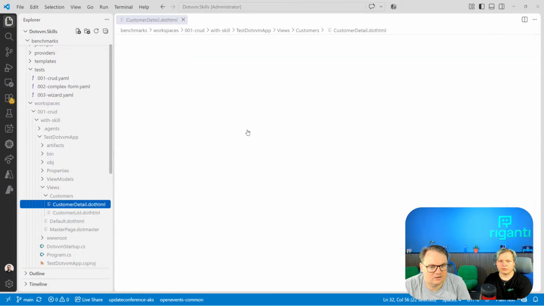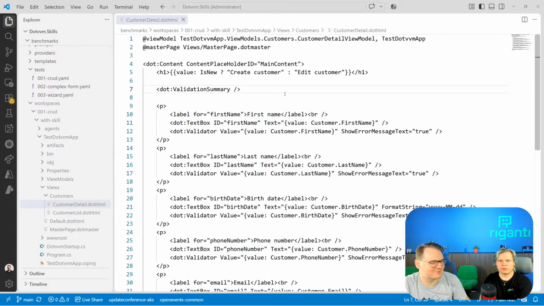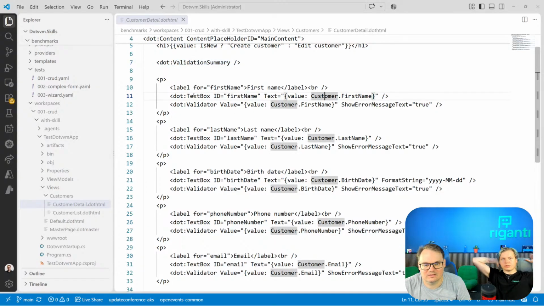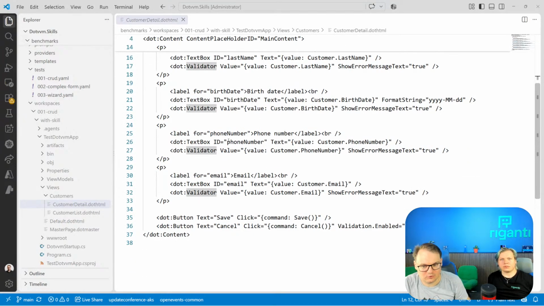If I look in the customer detail, I haven't seen it yet, so it's a surprise for me. So validation summary. I didn't say that I want something more clever for forms, so it's just using paragraph, but that's my mistake, or I should have AGENTS.md, these things. So for example, here you can see there is text box, there is validator, and if you specify in AGENTS.md your guidelines how these things should be done to match the style, because this is syntactically correct, it will work, I'm almost sure.